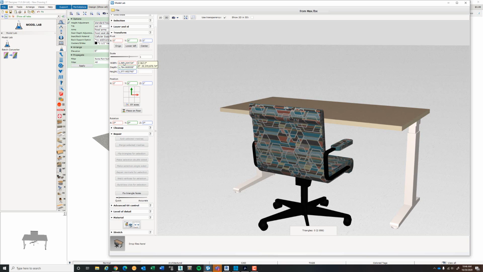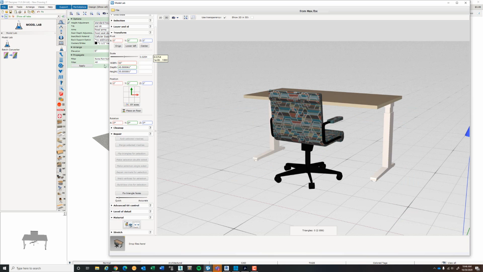What CET is picking up on is the base unit is millimeters. So I'm going to go into the scale and put in 0.0254 and adjust it. Now you can see that looks better. That's probably a 60-inch wide table, hence the 60 inches. Of course, the depth is the table plus the chair, so it's going to be an odd number, and the height of that chair is roughly around 35 inches.